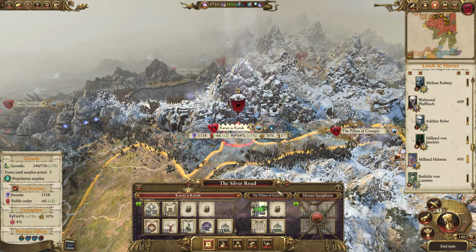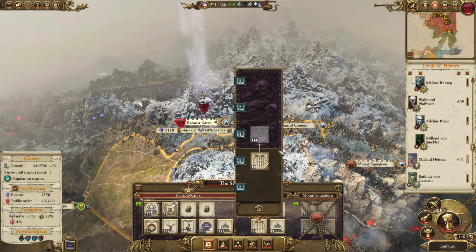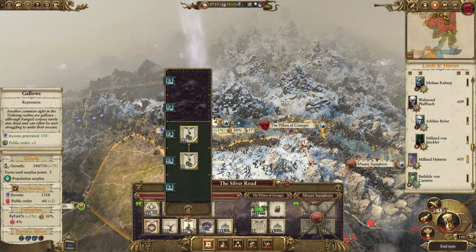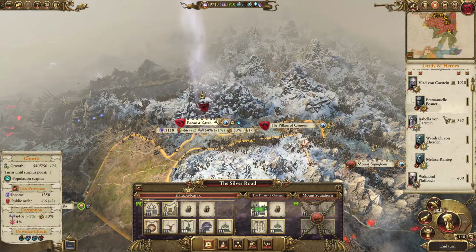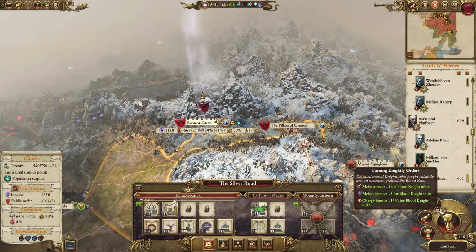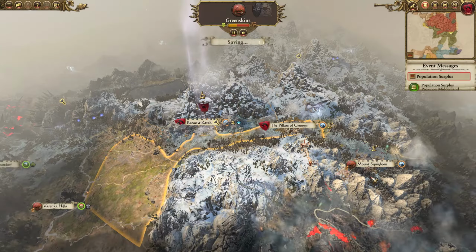As for Karazakarak, I think we're all good here. Once this is upgraded, we can not only build the walls, but we can also get the corpse pile here. Or gibbet up to gallows, and then that will help with public order. It was looking good, honestly, after that battle. 4 turns until Blood Knights get an upgrade as well, so let's move on to the next turn.